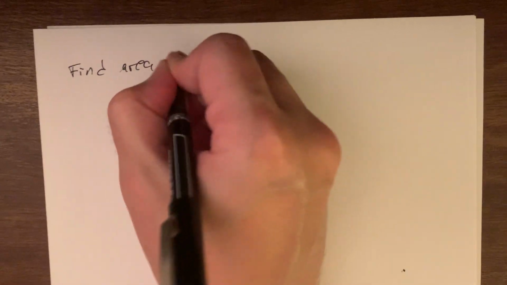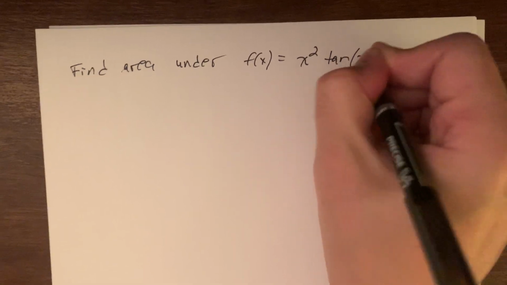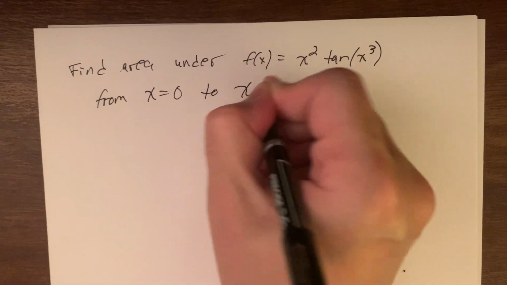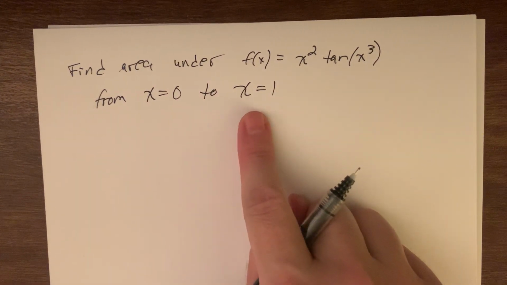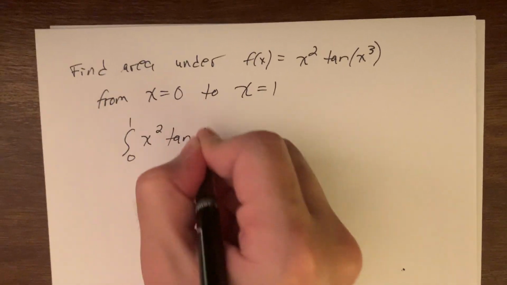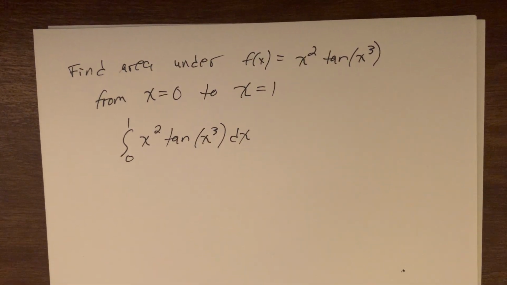I'm going to take advantage by making this an area problem. Find the area under the curve, x squared tangent of x cubed, from x equals 0 to x equals 1. Well, 2 things with this problem. Number 1, the reminder: areas under curves are definite integrals. And I could do simple ones. I could just start off with what's the area under the curve 1 over x, and that's just a simple log x.